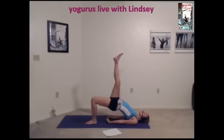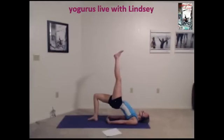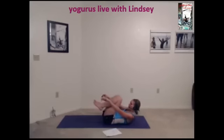Keep breathing. And dropping it and bringing your left leg up. Keeping your hips up high. Opening your chest. Keep breathing. Hips are high. Squeezing and releasing back to the mat. One vertebrae at a time. Bring your knees into your chest. Rolling side to side.